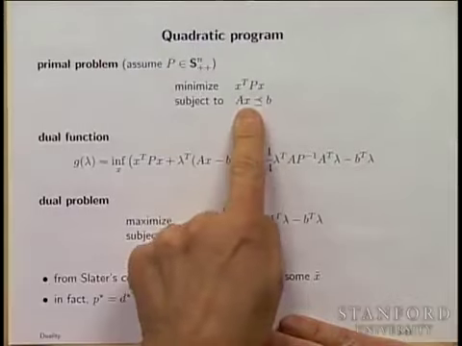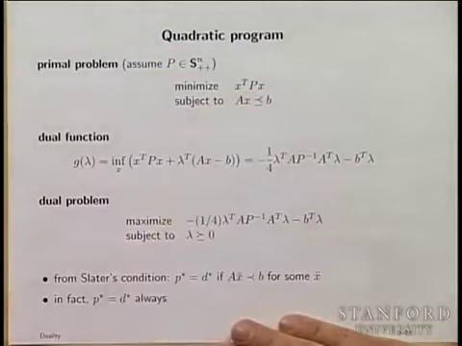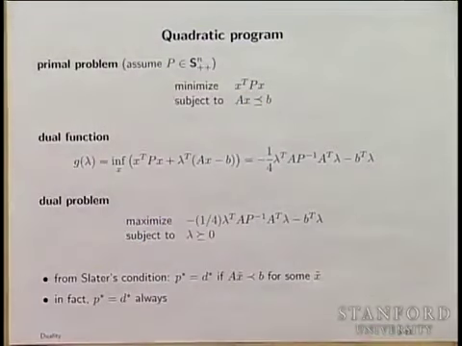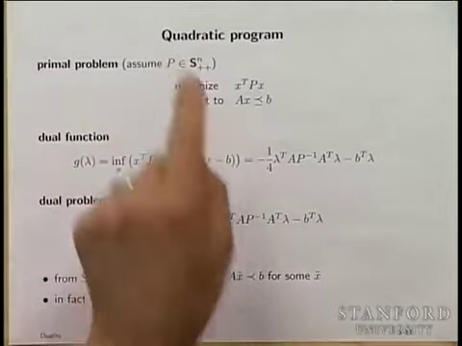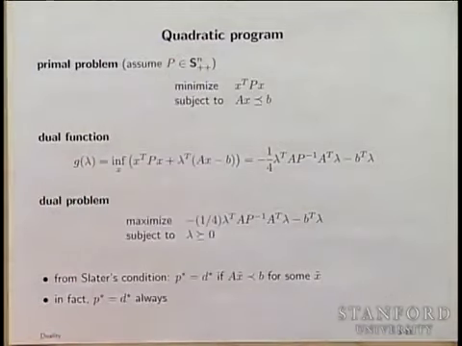Now, Slater's condition says the following. If this polyhedron has non-empty interior, then these are absolutely equal. Then there always exists a certificate proving optimality of the optimal x, period. Always. So, okay. Now, by the way, a very small number of non-convex problems have strong duality.